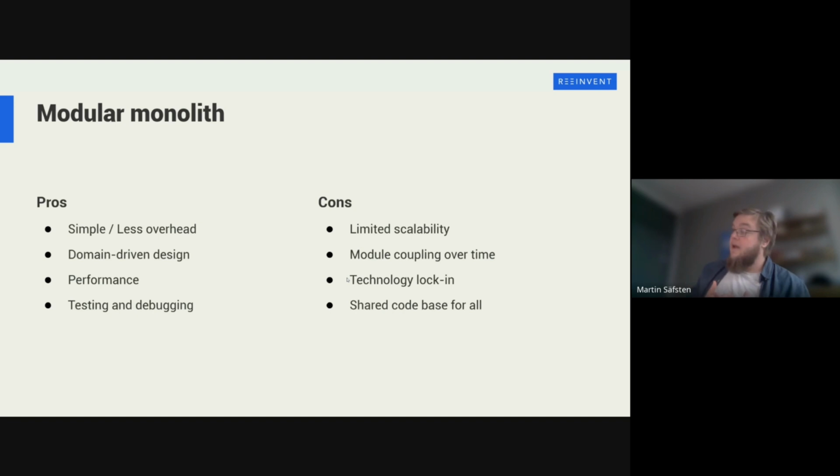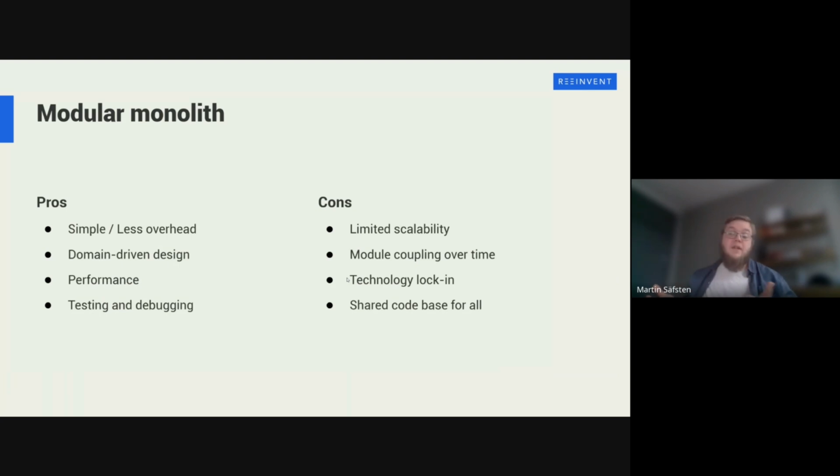Technology lock-in, of course, means that you're stuck with whatever language and infrastructure the monolith has. It's harder to have different domain modules being completely different. Say you have a .NET project and you want a Java-based module and a Python-based module. Communication between all of these different language stacks is going to be hard inside a monolith. Maybe possible, but cumbersome. So technology lock-in is a negative.